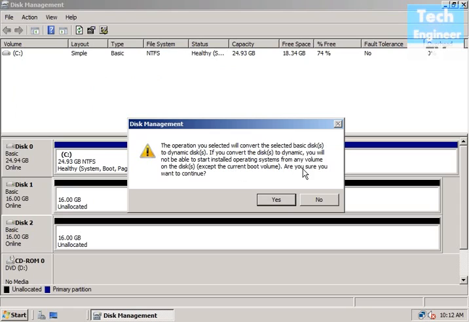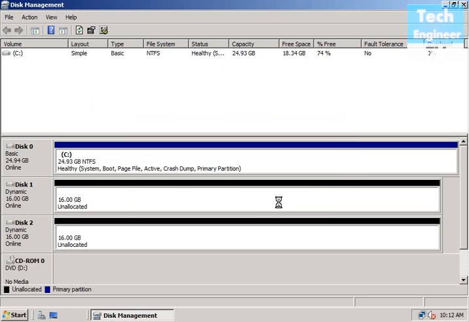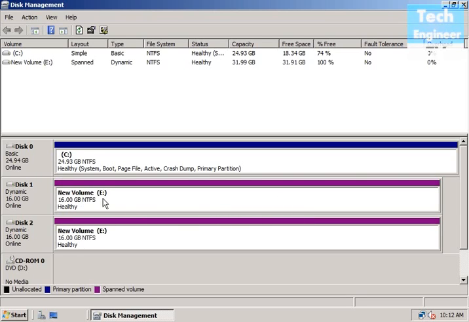You can see an error message coming that this will become dynamic, and a dynamic disk will allow you to do extended performance and be ready to create any kind of disk.